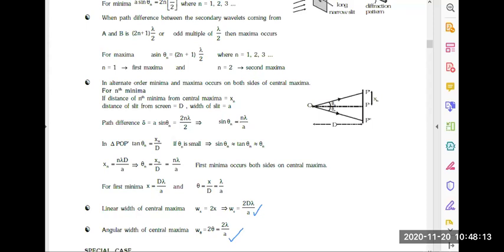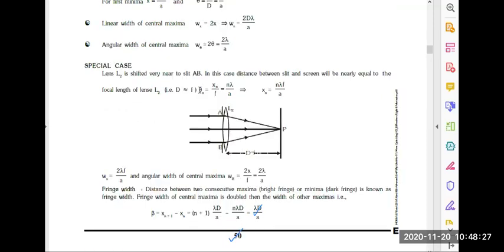Okay, ठीक है. Now after this, one special case, which is when the lens is very near to the slit. हम लोगों ने जब यहाँ पे देखा था, तो lens was a bit far away जब drive किया था. But suppose the lens and the slit are very near to each other. Then what will happen? Yes, that's it. D की जगह पे F use होगा. Okay, as simple as that. और कुछ नहीं. Focal length will be D.